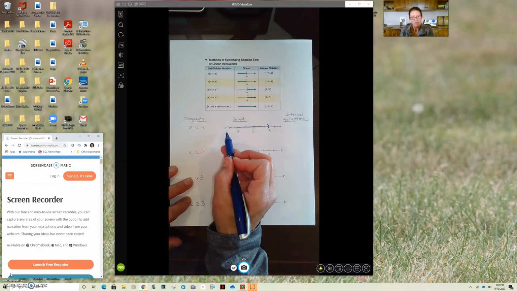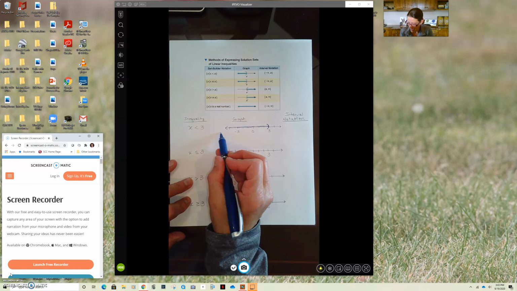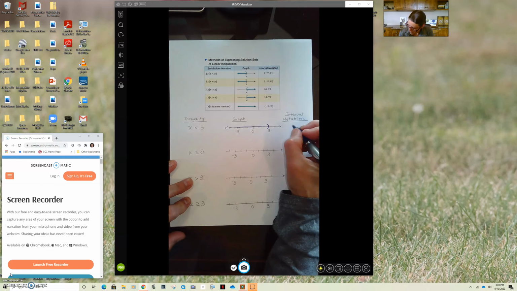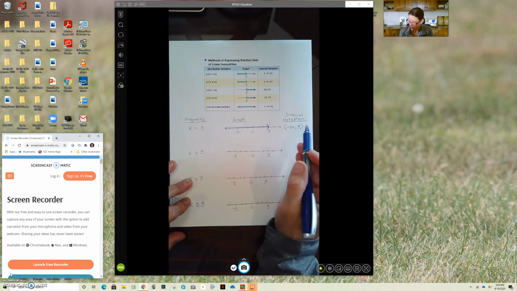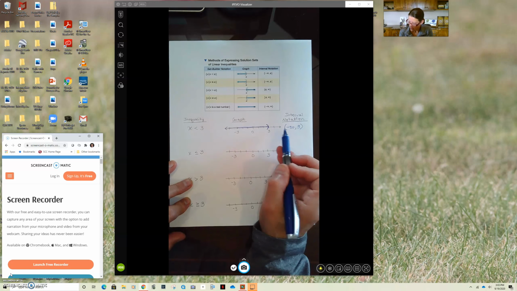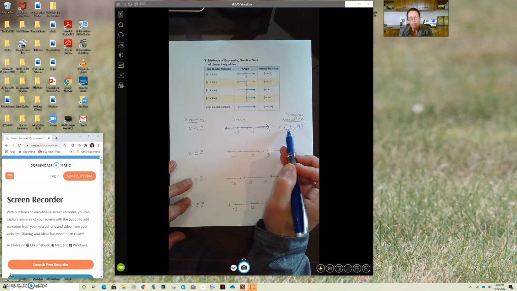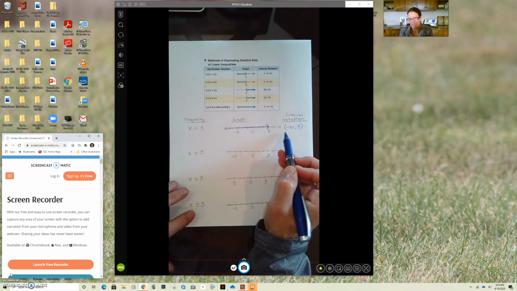we always start on the left-hand side. Numbers from negative infinity up to 3, negative infinity, comma 3, we represent that. The 3 is not included. The infinity symbol, whether positive or negative, is not included as well because it's a direction and not a stopping place. So we always use a parenthesis with infinity or negative infinity.